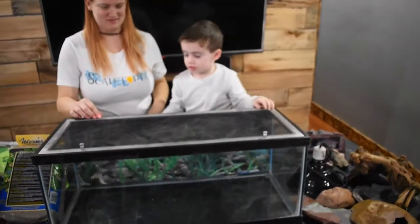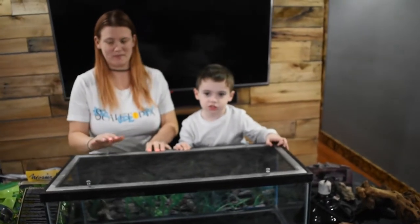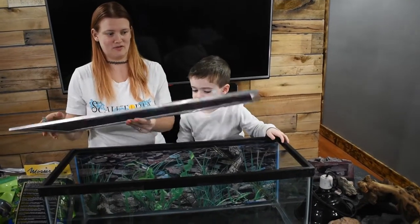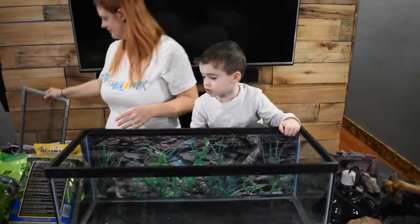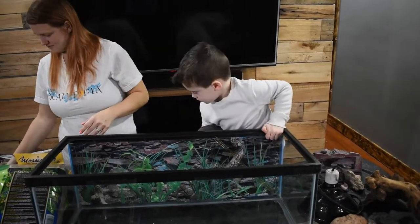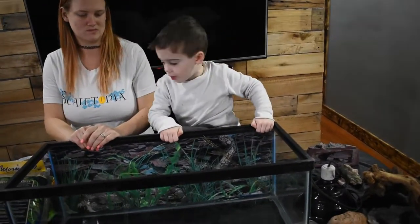How much did you guys spend on this on Craigslist? I have no idea. 20 bucks for the tank. 20 bucks for the tank? For all of it and some sticks that aren't pictured. 45 for all of it and some extra sticks that are going in other crested gecko tanks. Okay, that's a pretty good start.